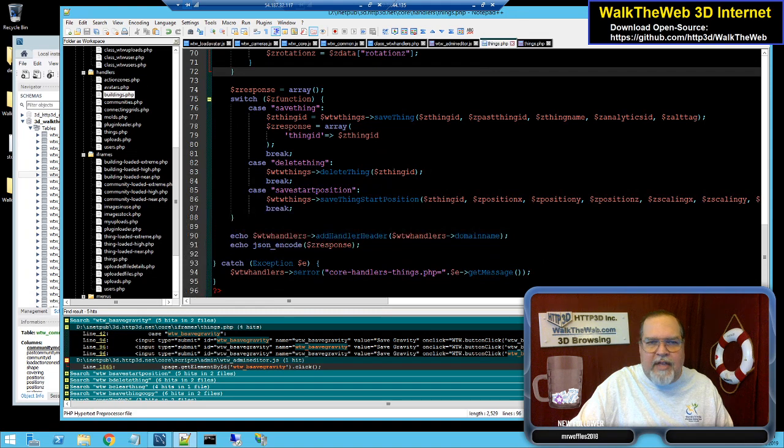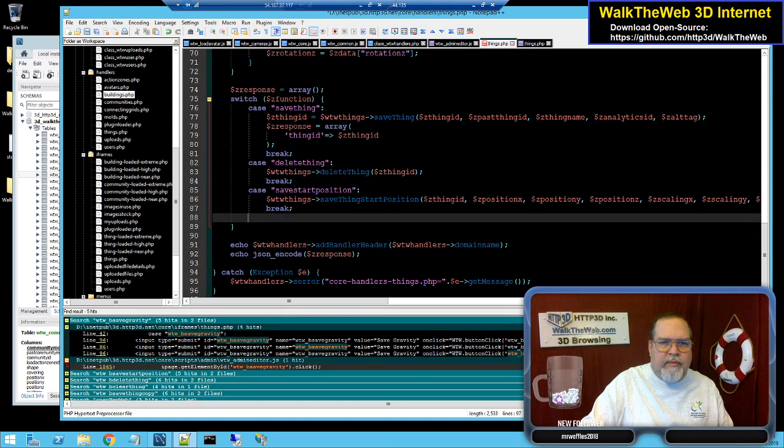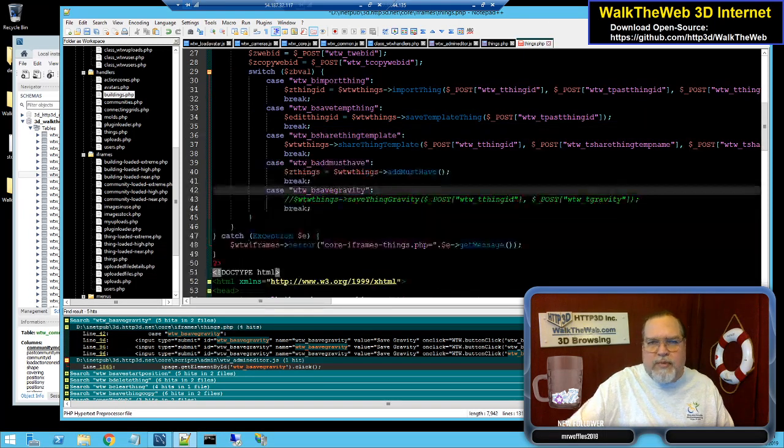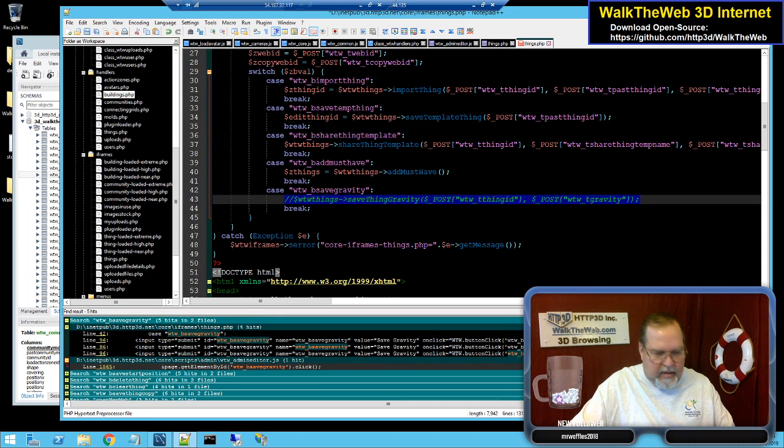Then in the things page, we'll do case save gravity. And then I'm going to put this placeholder of an item. Copy that.